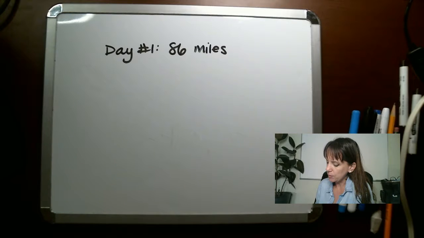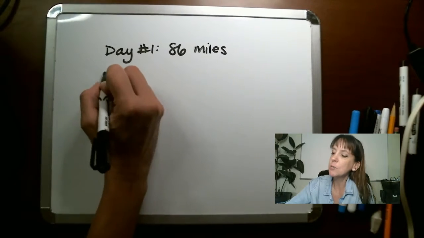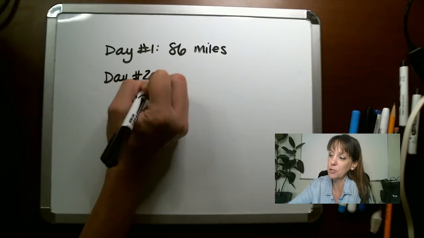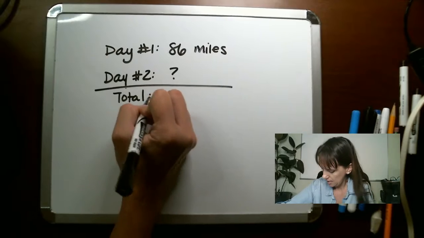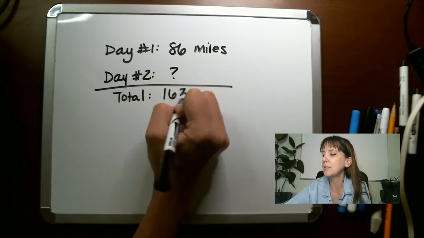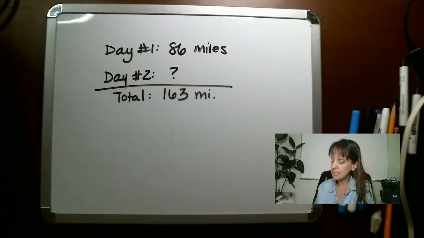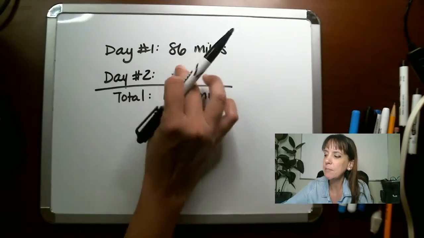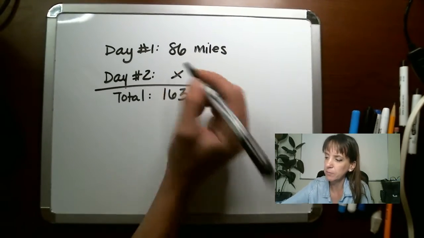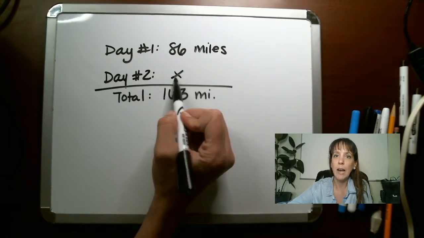After the second day, the trip odometer showed that she traveled a total of 163 miles. So for day 2, what we don't know is how many miles she went, right? We don't know that, but we do know the total is going to be 163 miles. So how many miles did Jenny ride on the second day? That's why we have a question mark there. Typically in math though, when we don't know something, we use a variable, a little placeholder variable. So we have some miles, and then we have some more, and then we have the total.